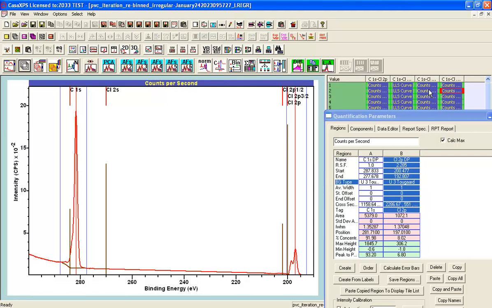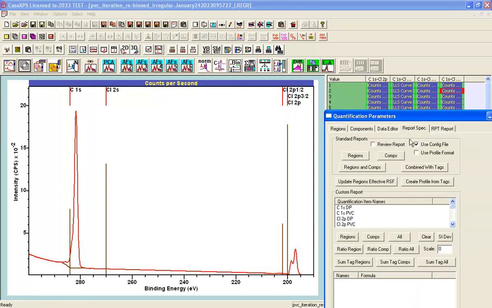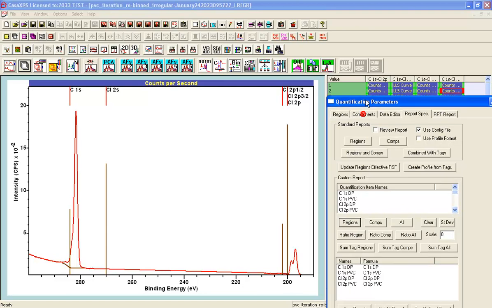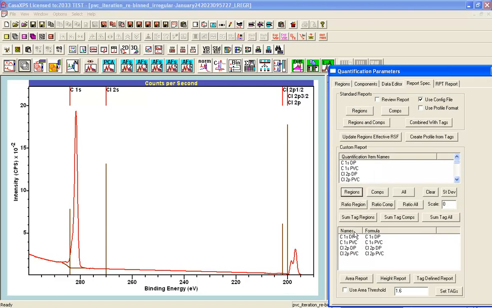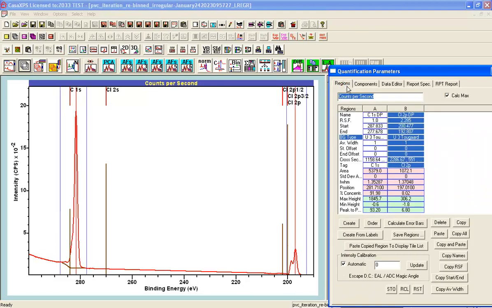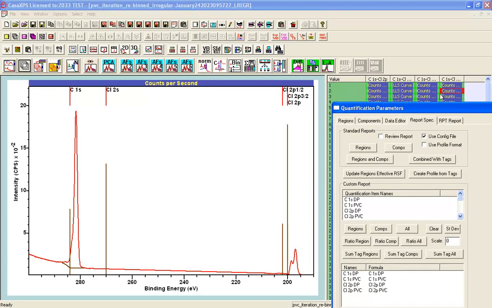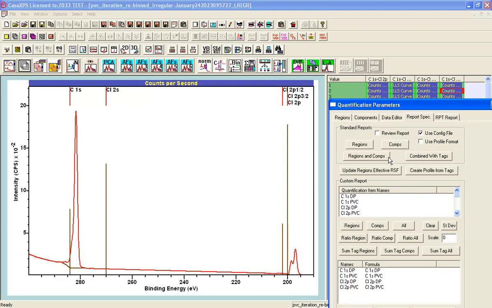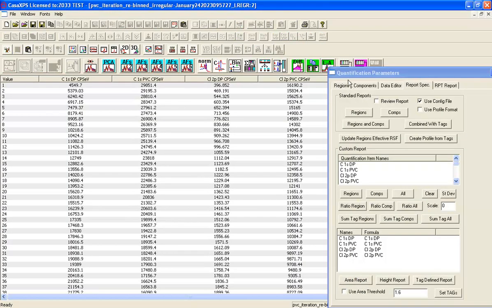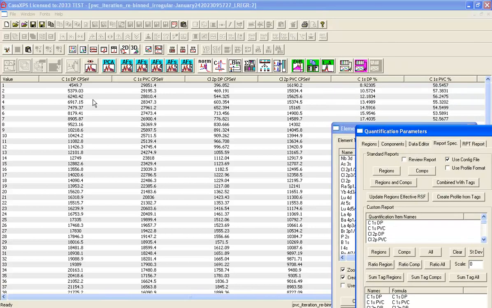So from these two component curves we will get 4 different regions. They won't all be independent because they are linked by the same component curves, but nevertheless it will suggest that we've got 4 different trends within the data, which can be characterized in terms of the area of these peaks, which are corrected by relative sensitivity factors that are defined in the regions. These are not necessarily perfect for this application, but they're good enough to illustrate these toolbar buttons. So having selected all of these, the only ones that have regions on them are the two component curves. I will then press the area report button, which produces a text report showing me the numerical values of these areas for each one of the regions I defined, and from these areas a calculation providing the atomic concentration in some sense.